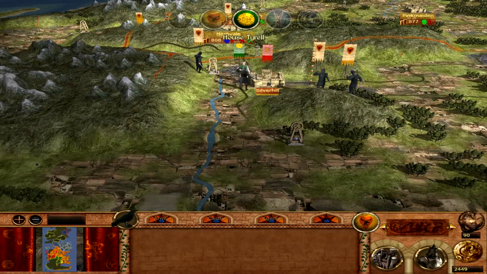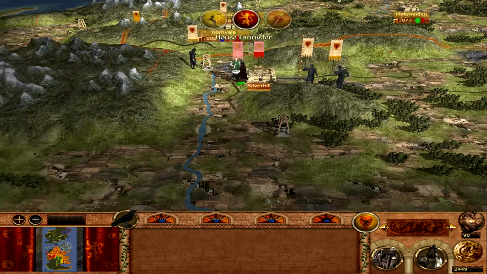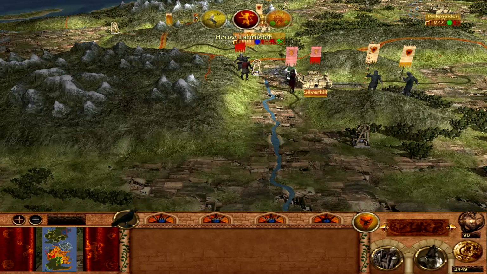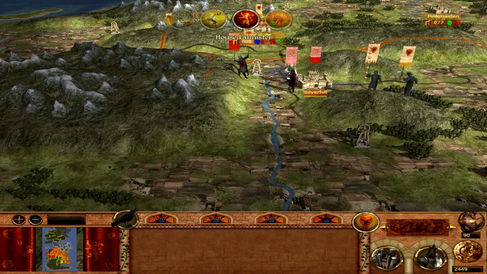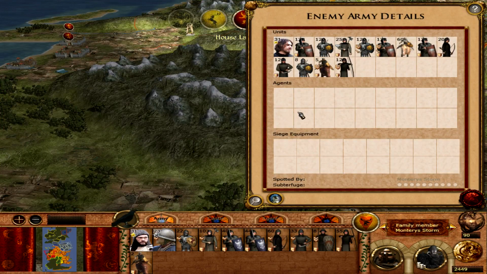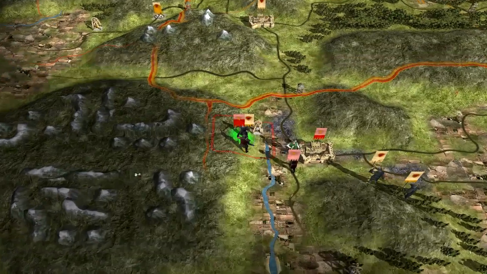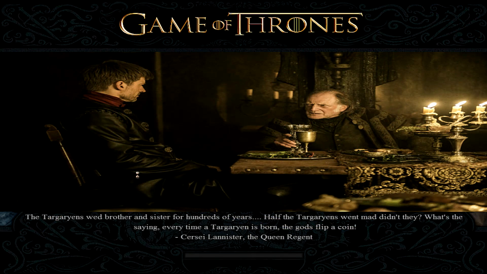Like, hey, they lost. Oh, look, he bribed that Reach army. Holy cow. Uh-oh. That's not good. Orders. Oh no, Cleos Frey. I can't retreat, can I? Montrose Storm. All right, we gotta fight the battle, unfortunately. I shall lead our forces into battle, my lord. Oh no, is he gonna sally out and kill all my guys?